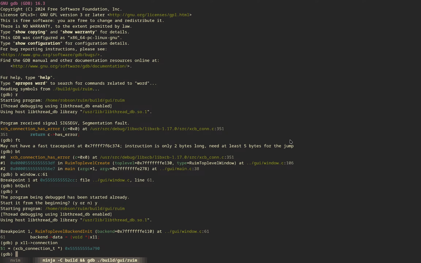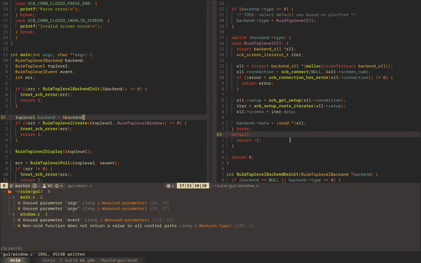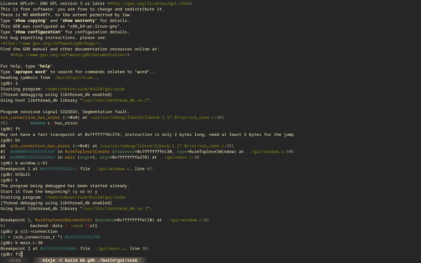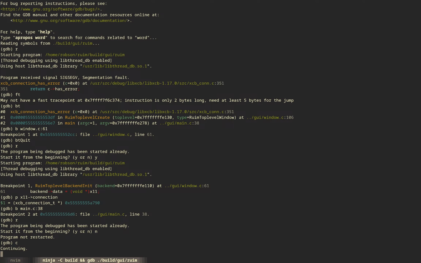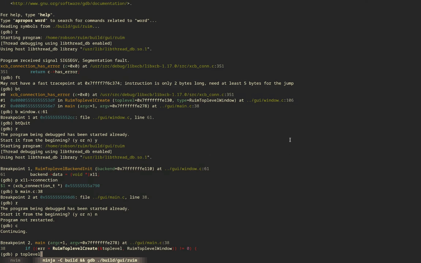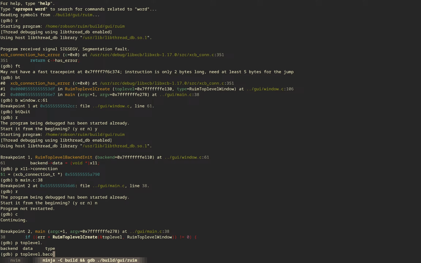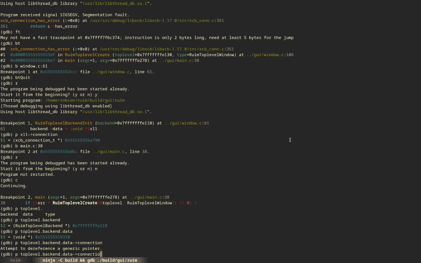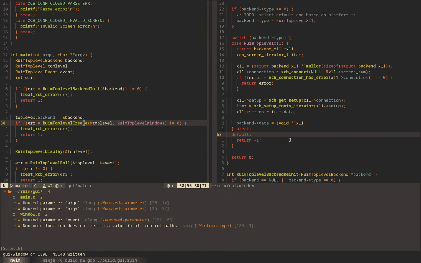So if I breakpoint on main, line 38, and now okay, now I breakpoint at main, and I want to print a top level backend. Okay.